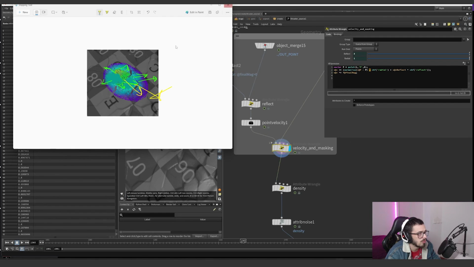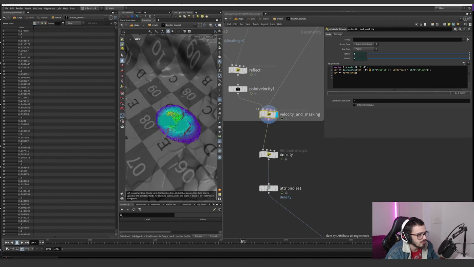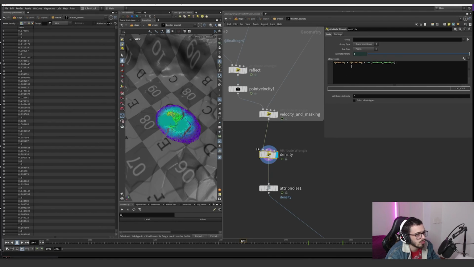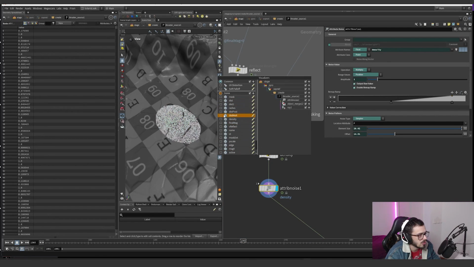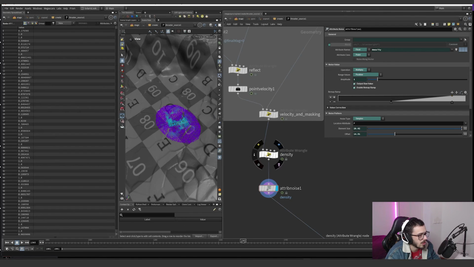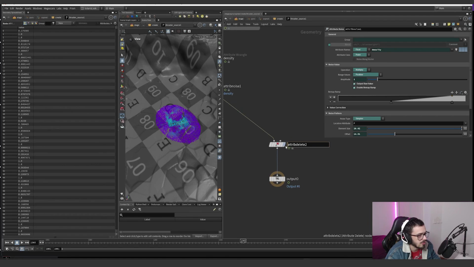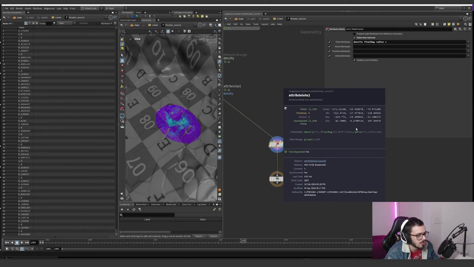And then I'm going to be multiplying by the final magnitude, which is this mask on the points. That's all it is. And the density is going to be the final magnitude, multiplied by a density. And then I'm going to do an attribute noise that, if I show you the density, is going to be multiplying these two guys together. And this, I'm going to be deleting everything but the values that we need.